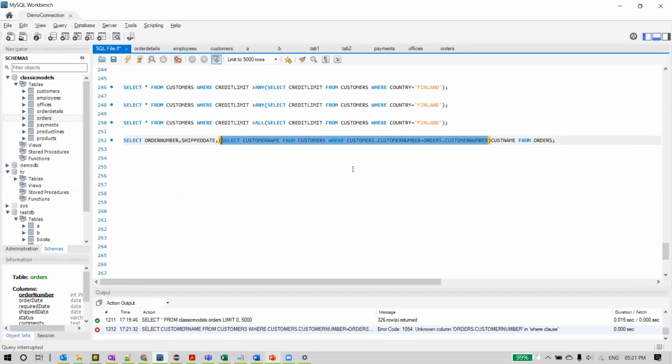It says where customers dot. Okay, it doesn't have this orders table, right? Okay, we can execute till here.